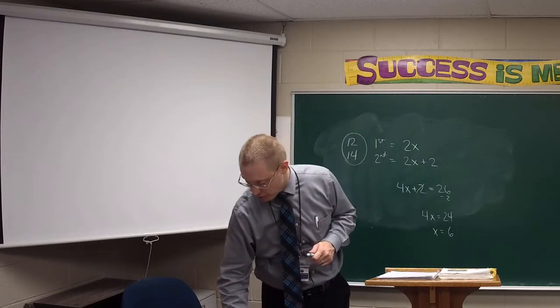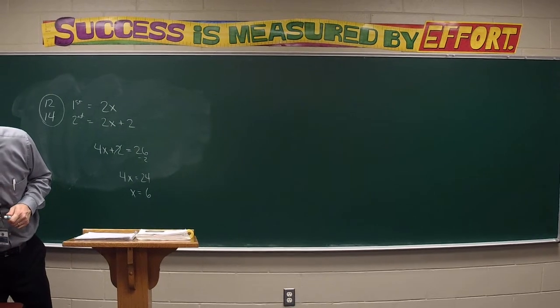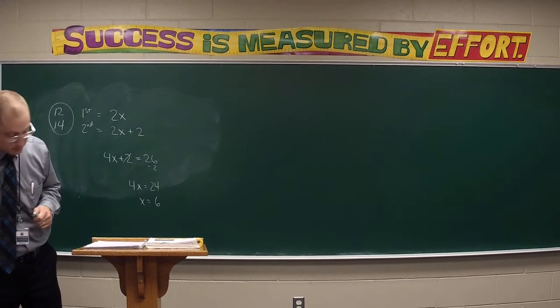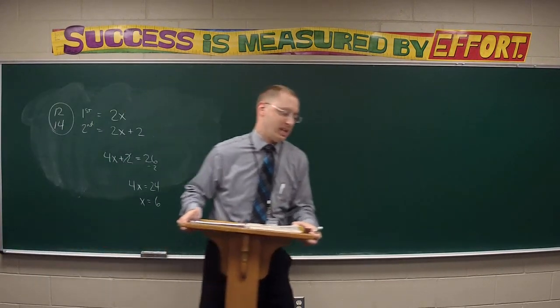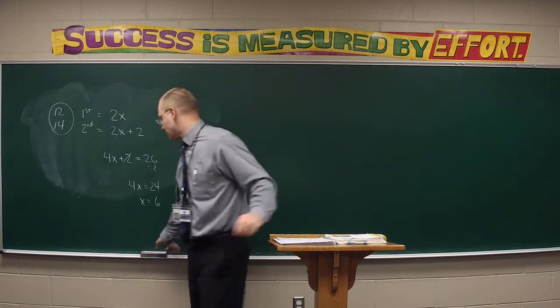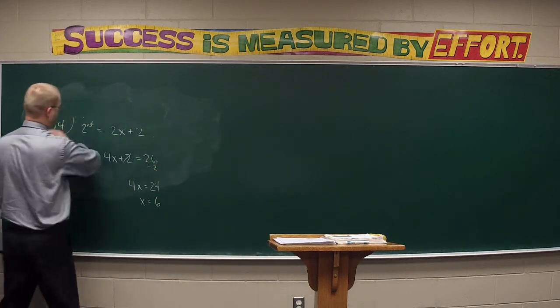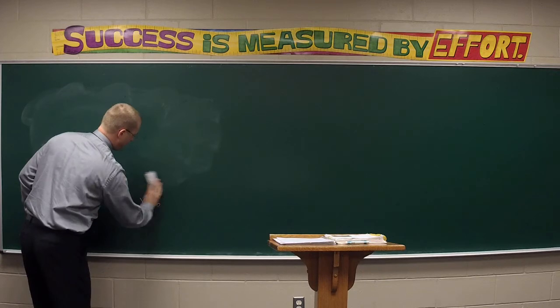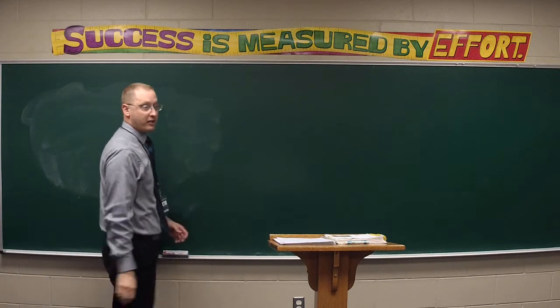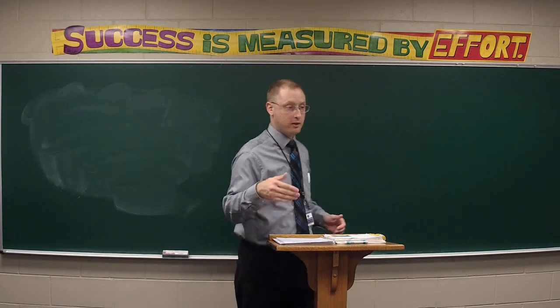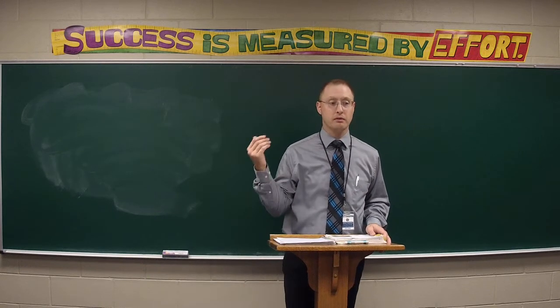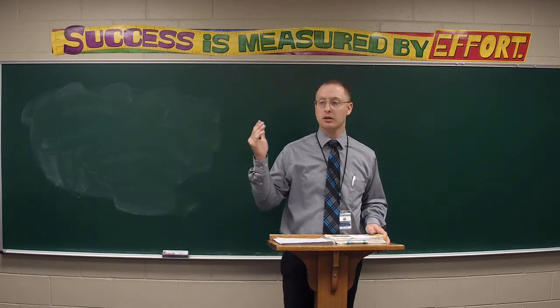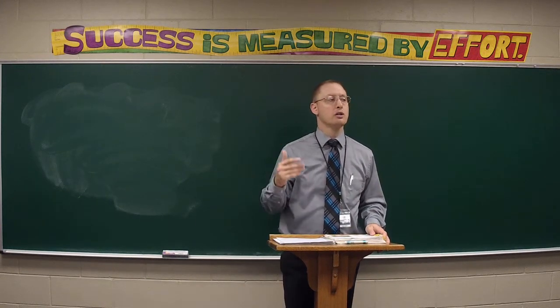All right, so quick review. If I want to represent any number, class, just call it x. If I want to represent any even number, class, call it 2x. Any odd number is 2x plus 1. So if I wanted to represent consecutive odd numbers, we would have to start, of course, with 2x plus 1, then 2x plus 3, 2x plus 5, 2x plus 7, and so forth.